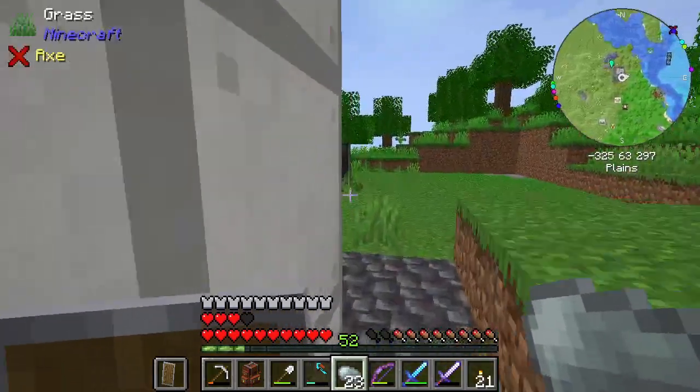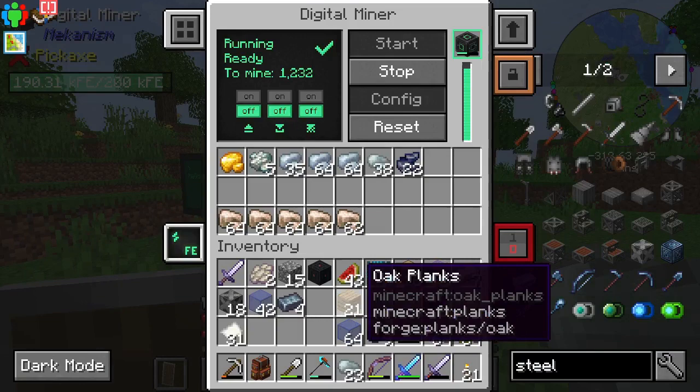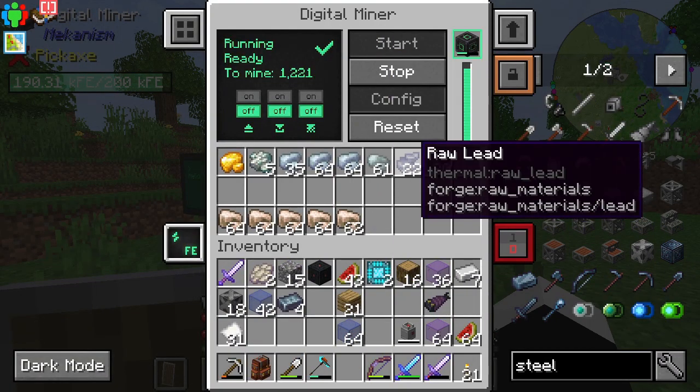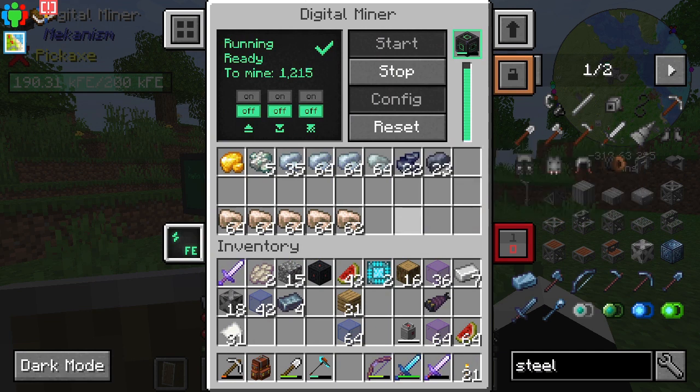So I'm going to put this in my digital miner here. Oh wow, there's like 3 different types of it. Oh, that's going to complicate things a bit, but it's nothing too difficult. So I guess, since we're looking for 4 stacks of it, I'm going to have to sort of do the math in my head.